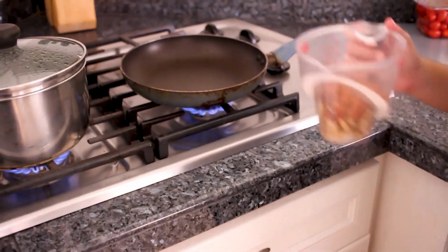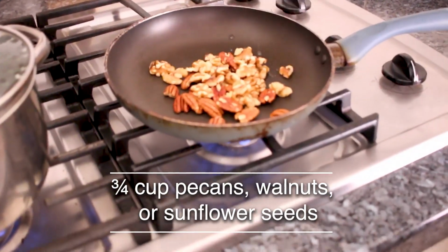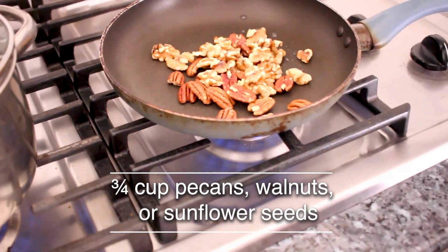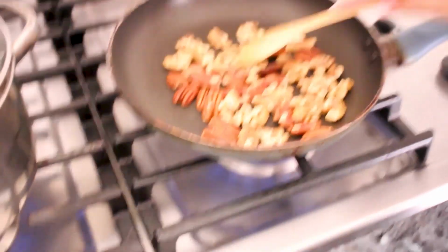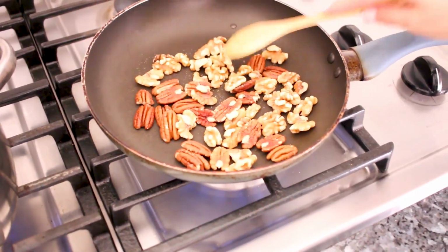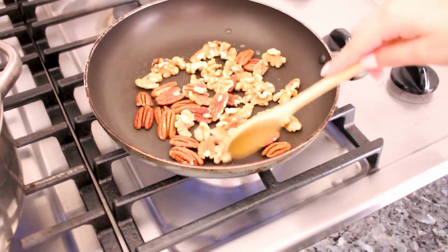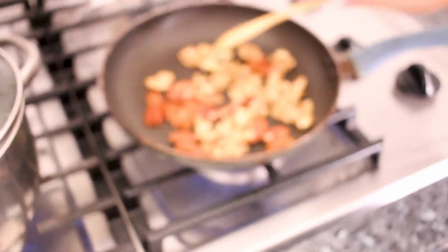The next step is going to be to toast 3/4 cups of your choice of nuts or seeds. Typically, I like to use pecans, but I didn't have that many, so I'm gonna use a combination of pecans and walnuts. And altogether, this is 3/4 cup. If you are allergic to nuts, you can also use pumpkin seeds or sunflower seeds. I'm sure those would be great as well.